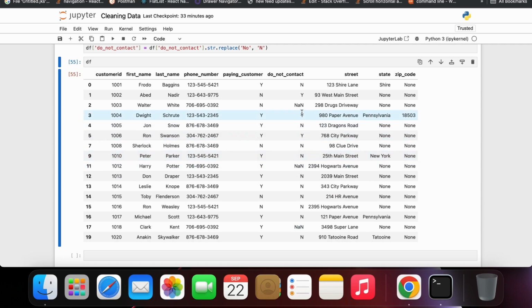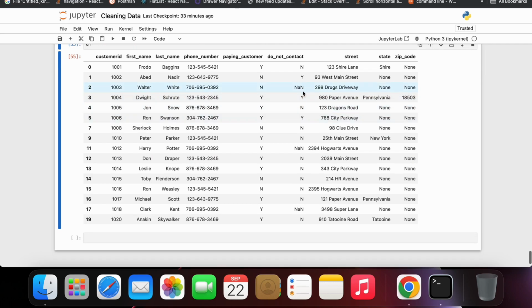Here we have none values in the do not contact column. Maybe for some reason the customer hasn't provided this data, or maybe the data is missing, or whatever could happen. So we want to convert this to no. Basically we don't want to lose this data. Maybe some of these are saying yes, contact me in future, and if we drop these rows depending on this column, it's not good practice.